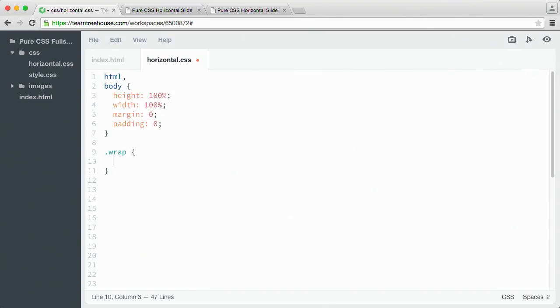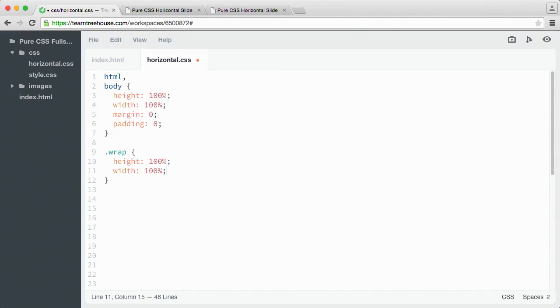I'm going to give this a height and width of 100%, but this could really be any size you want the slider to be. The div with the class of wrap dictates the size of our slides and our images.